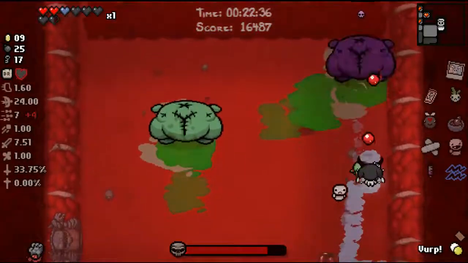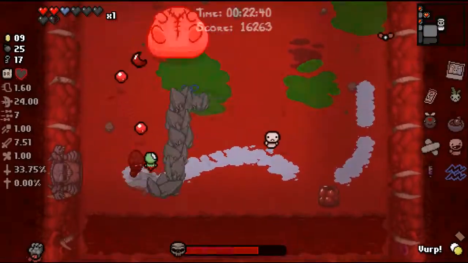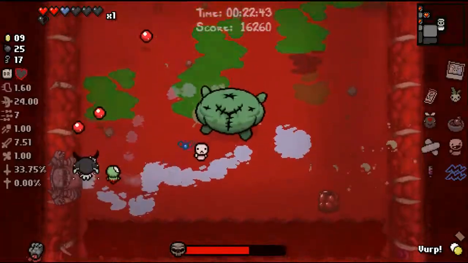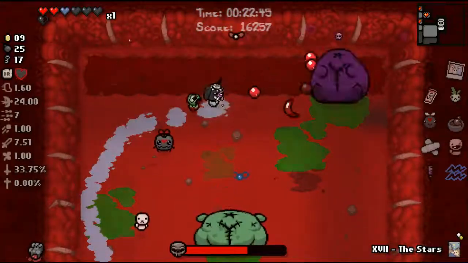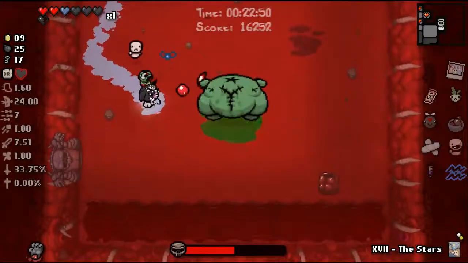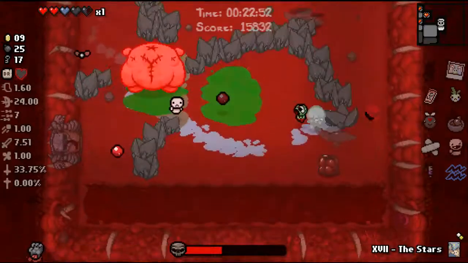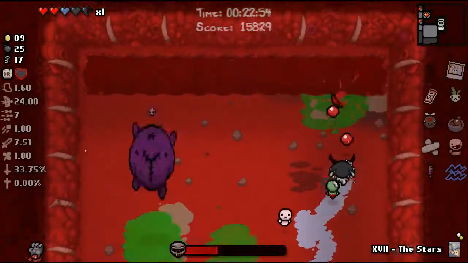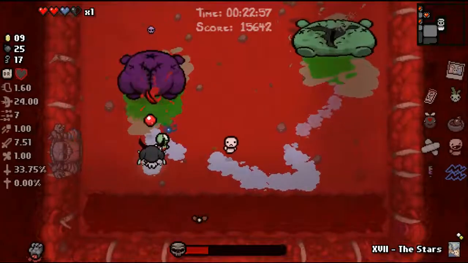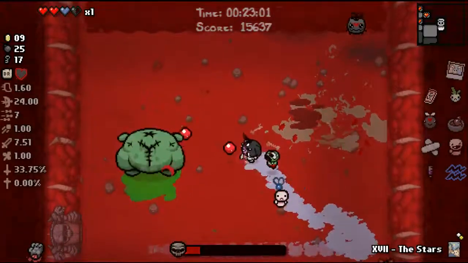Oh, got me. Yeah, so now you can see my tears rate is back down to a much more normal and low level. I could actually roll out of this using my stars card and come back in, but I think this will be fine. Ouch. Okay, maybe this won't be fine. It's fine. Ugh, frick. Maybe I will need that Judas's shadow.